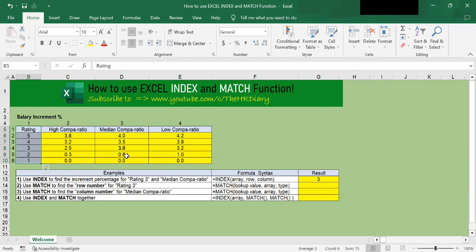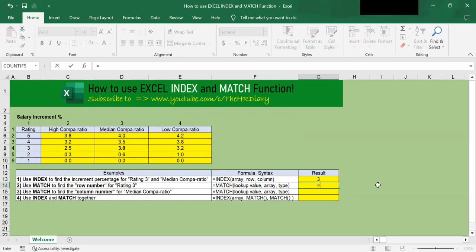So in this example, I want to use match to find the row number for rating 3. To do that, go to here, type equals match, open parenthesis, and then type 3. This is the lookup value, and then the lookup array.